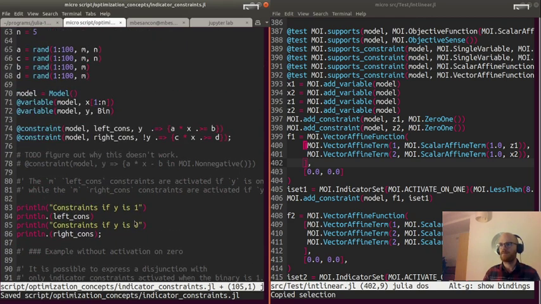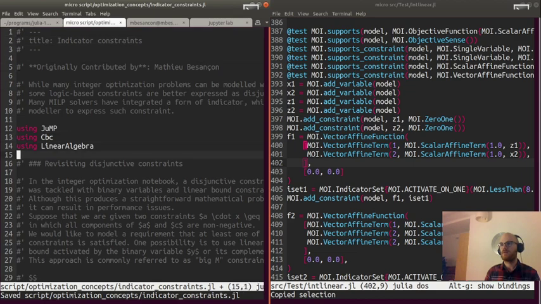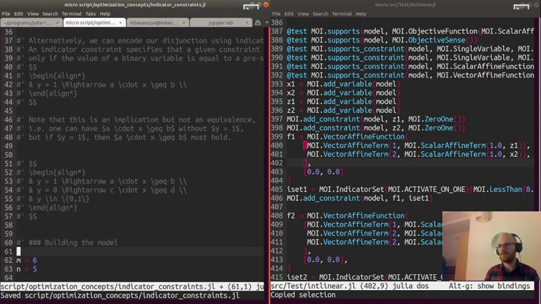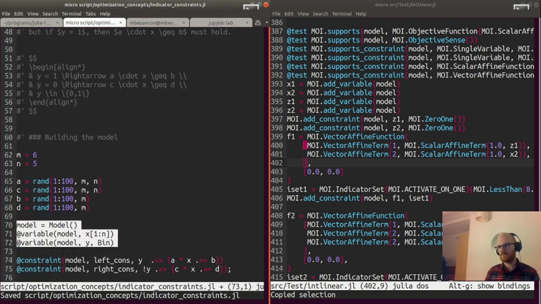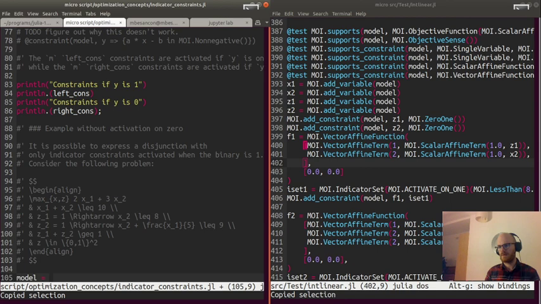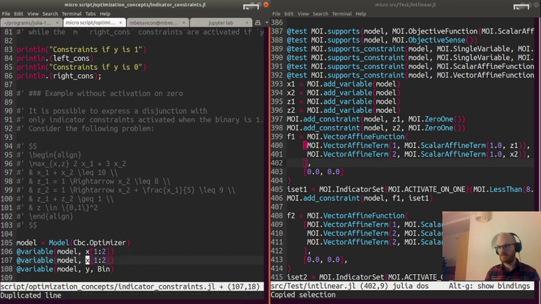So let's rewrite it as a model, with the CBC optimizer. So x1, x2 and z1, z2, and z is binary.